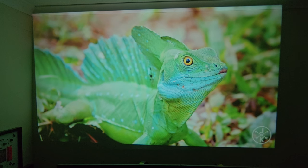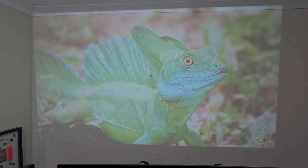I want to switch on the light and show you what daytime projection looks like. So this is what you can expect if you try to use the projector in the daytime. So yeah, it doesn't look as good. You can still see everything on the screen. But of course, if you really want to enjoy the projector, you need to switch that light off.